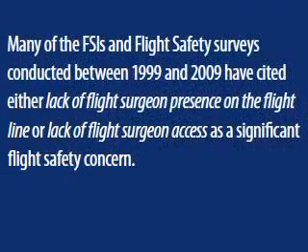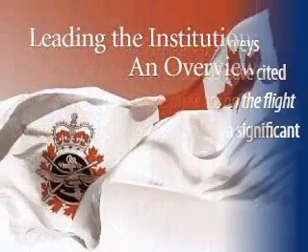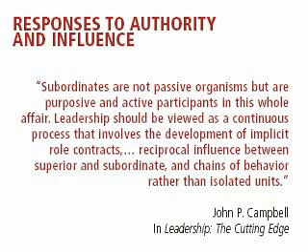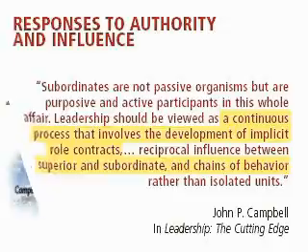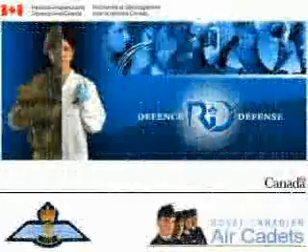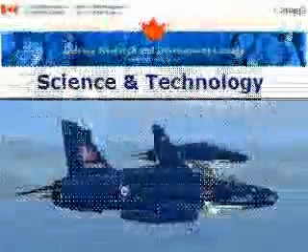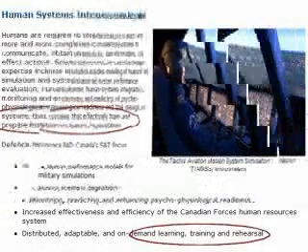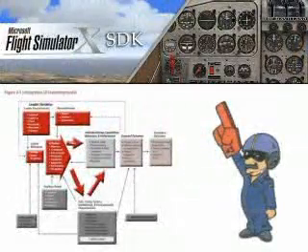And that's a segue through the aerospace medicine capability as well, with the lack of flight surgeon presence on the flight line. And from D&D's leading the institution, responses to authority and influence, talks about role contracts and the subordinate chain, etc. So that's a conflict with the St. Albert Crown and their meds as directed, and we're trying to resolve this through D&D's science and technology sector with an eye on human systems integration for the CAMI's training, learning, and rehearsal and supporting mission operations.